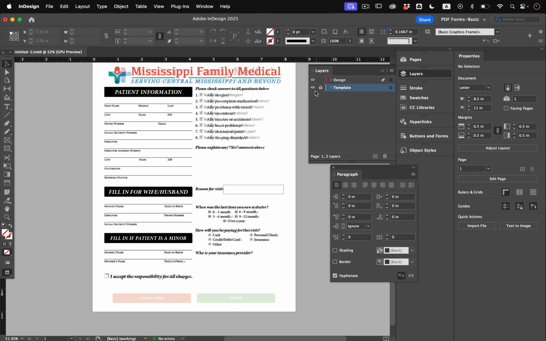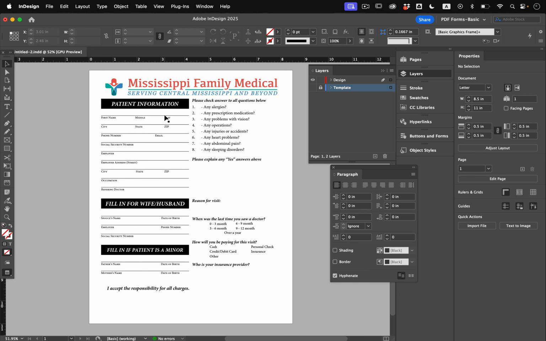With all of this finished, we can turn off visibility for our template, and you can look at the overall layout of your design. Keep in mind, you can change up the colors, fonts, placement. As long as the same information is here, you can choose how you want to lay out yours, or you can copy the same style of layout that I have. Take some time and finalize your design now. In the next video, we'll talk about adding the interactive elements.